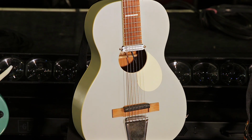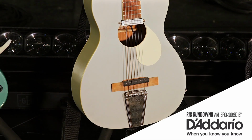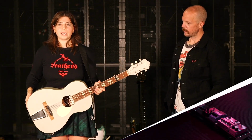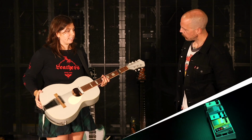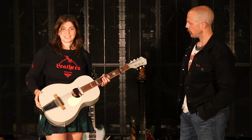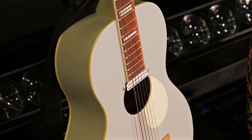Let's do the rubber bridge. Cool. Because that's kind of been in vogue lately. Yeah, definitely. There's a lot of people rocking those now. So this is a rubber bridge baritone made by Ruben at Old Style in LA. Really? And these started popping up a lot 2 or 3 years ago. Kind of everywhere in indie music.